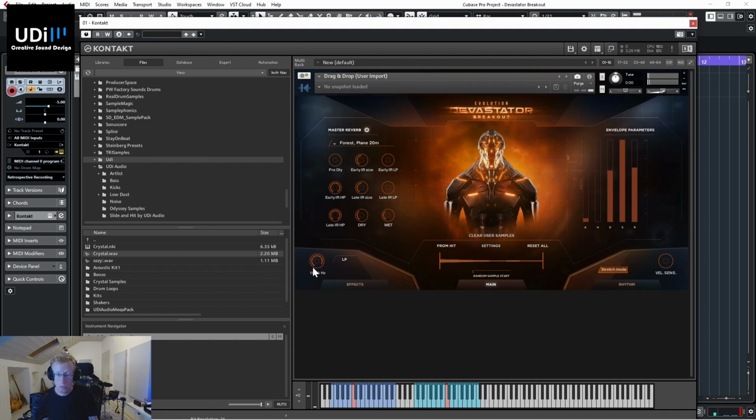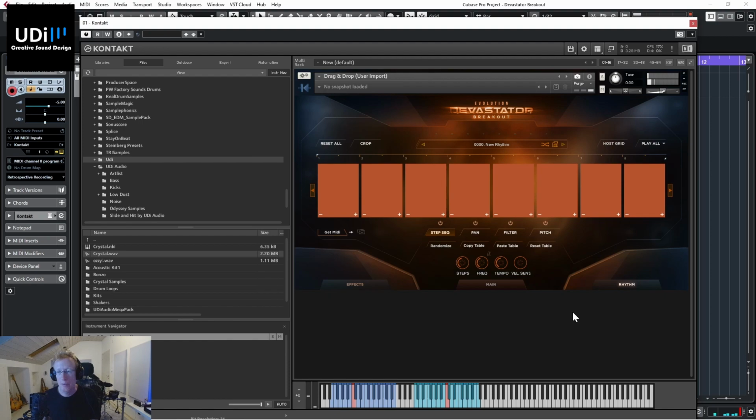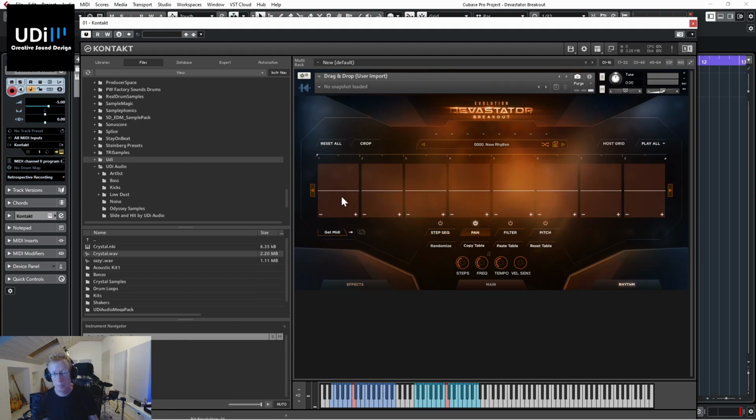And we can also use the filter. Right now it's low pass. We can turn it to high pass, low pass. But we also have a rhythm sequencer, which has 4 different sequencers actually. We have step, we have panning, we have filter, we have pitch. Let's go to the pan and left, right, left, right, left, right. And we can turn it on. You get the idea.